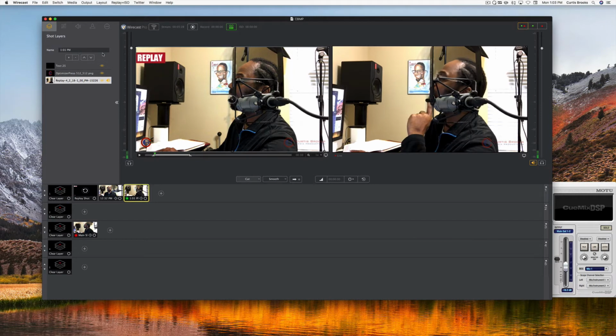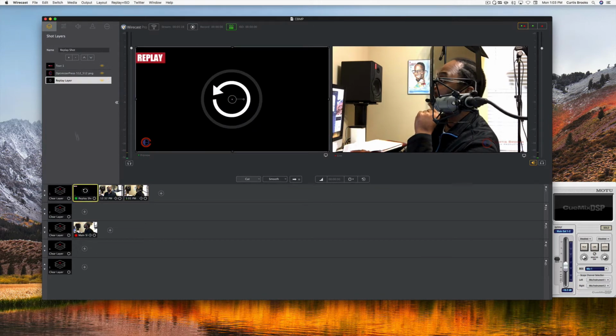Remember in the instructions here, or the setup here. Well, we can't get there now because I have the ISO going here. But within the configuring of the replay, I had it set up to show up in a preview window. I also had it to show up on the first layer, which is layer 1 here. That's exactly where it's at. And I also chose replay as my template. So this is my template here. Again, this is essentially a transparent shot.